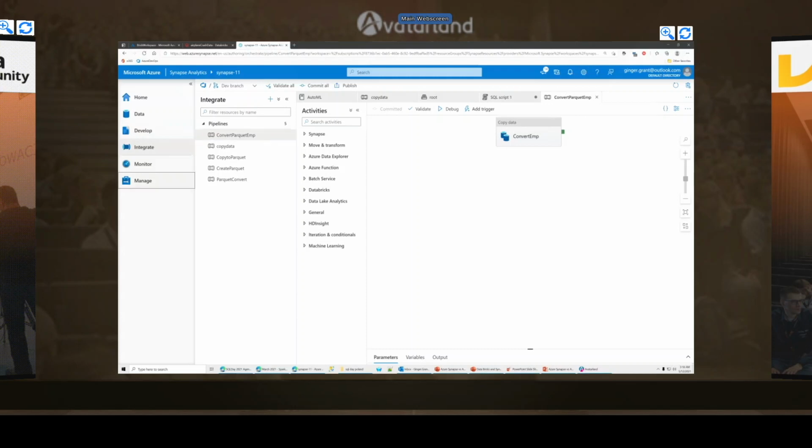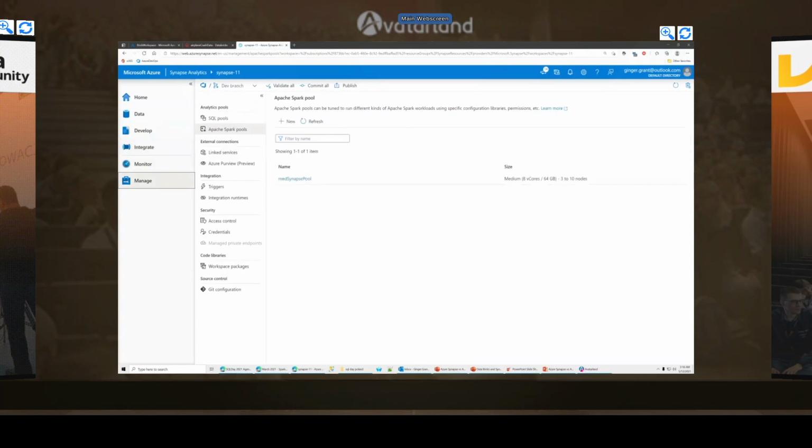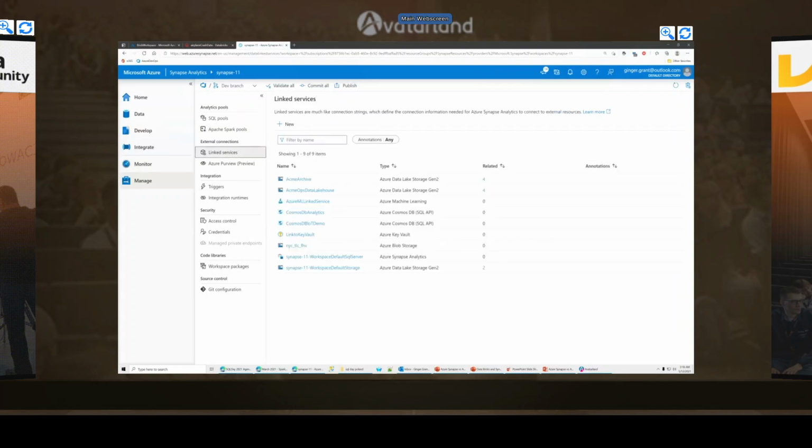I've got management elements in here, taking a look at the way that my different components are running. And again, here I've got my external connections, providing me the ability to create link services. These are my existing link services that I've got created, allowing me to have ready access to a number of different storage elements, and I'm adding Cosmos DB and Key Vault very easily to my environment.